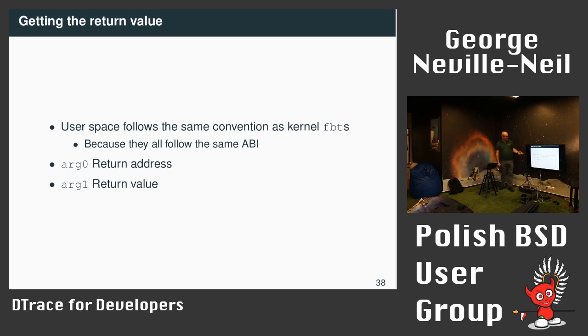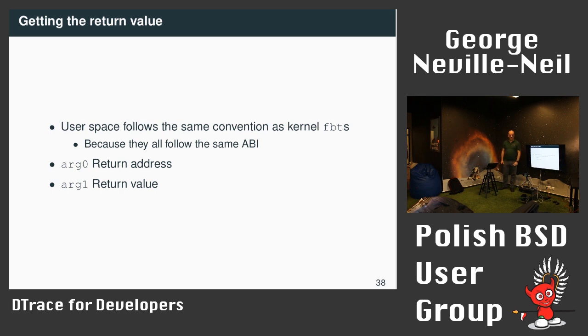So in the Dtrace system, we follow the C ABI, obviously. And when you ask for arg0, well, what does arg0 for a return mean, right? So arg0 happens to mean, in the ABI, the return address. Where did we return from? So you saw that thing where we were looking at malloc. We can find out, did I return from the end of the function, which is probably an okay return, or did I return because there was an error in the middle?